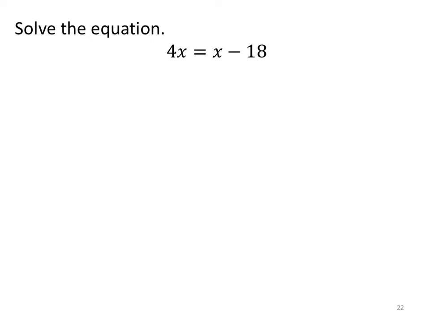So again, this is the first time we see x's on both sides. It's a short problem though. And again, it's really just a matter of, well, which side do you want the x's on? And for the most part, students do want the x's on the left side of the equal sign, which means we should get numbers on the right side of the equal sign, okay?